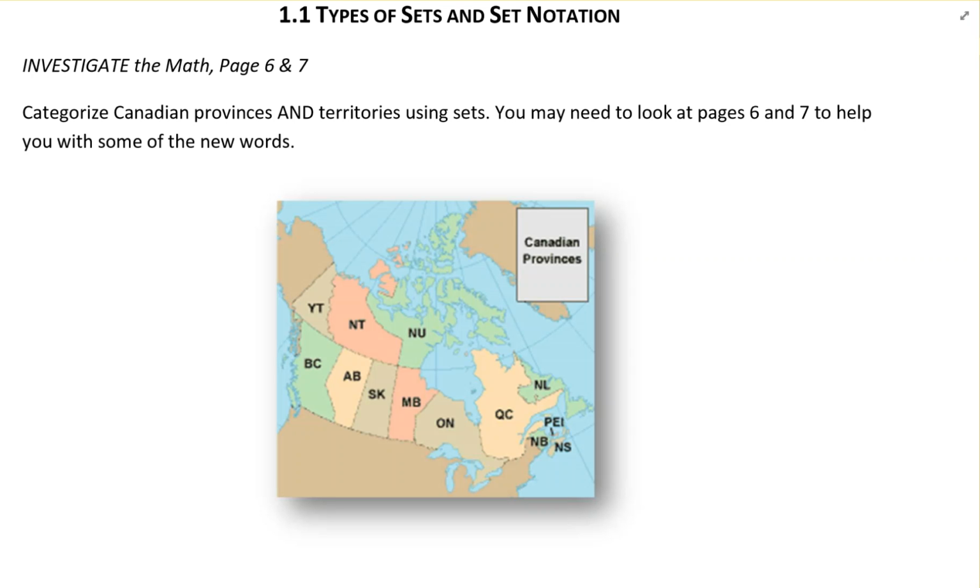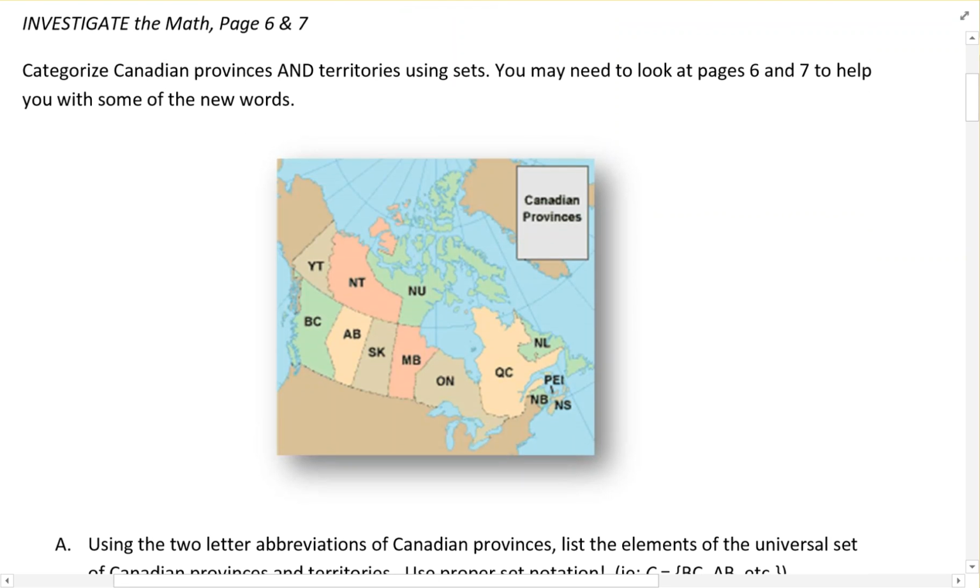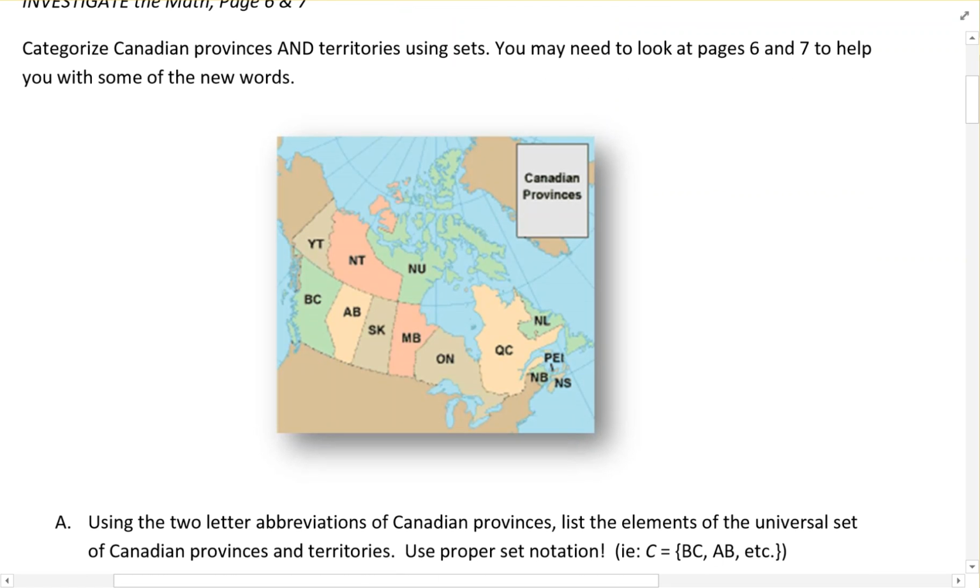So what we're going to be doing first is something called set notation and just types of sets in general. It's going to be a little bit different than any kind of math that you've seen before. It's going to be probably kind of strange. It's not that hard, but it's just different, I'd say. This is pretty much following along with your textbook, so your textbook's going to be a good guide for this.